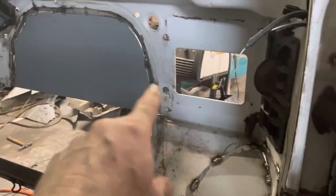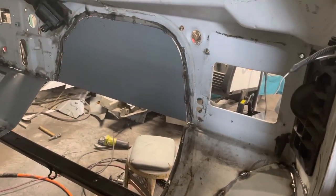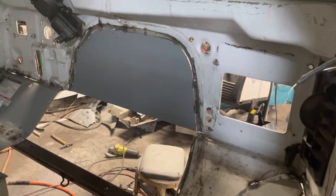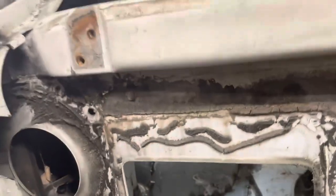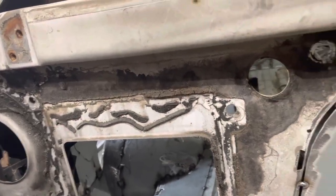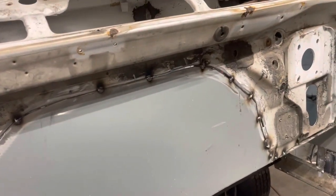So I'm going to patch the rest of them holes up. I'm going to patch where the old heater box goes. I'll probably do like an old school style under dash heater in here. I don't think I'm going to do air conditioning in this thing. And I'm going to leave this though. So like this hole is a fresh air intake and it's got an actuator on it up there. I may just run a vacuum switch to that so I can open that up and get some fresh air in here when I want to. Even if it is over on this side, I think that'll be fine.